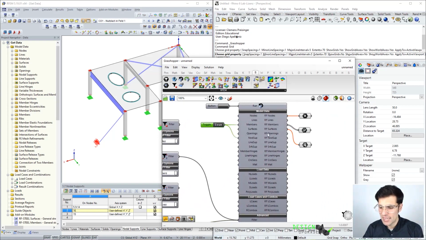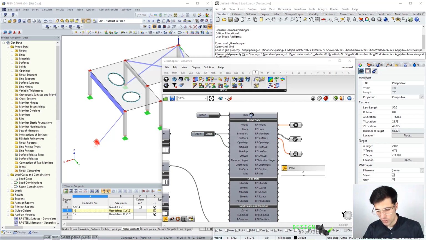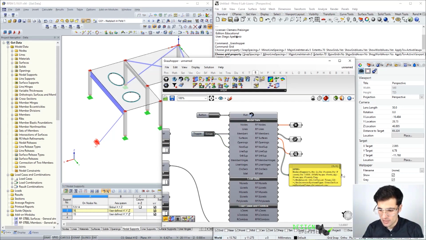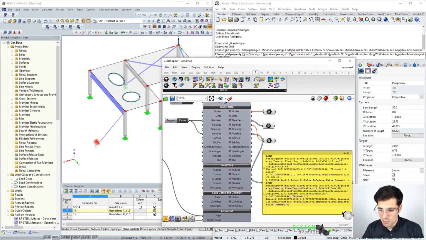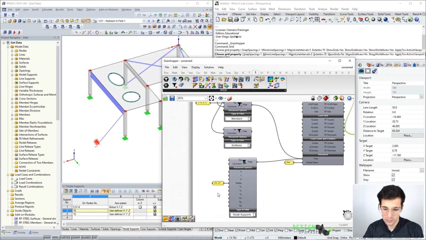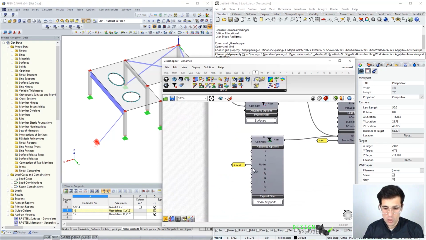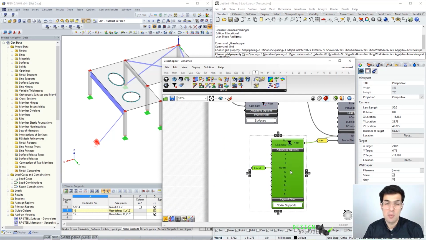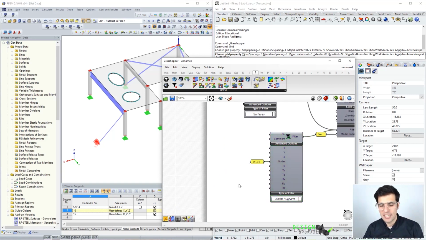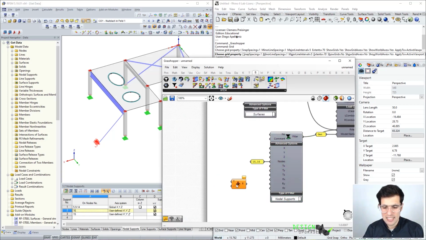Where are you? There you are. And let's click on run once again, and if I try to get the information of my nodal supports, you can see that I'm importing just these two nodal supports, number 2 and number 3, as we're expecting. So this is a way of defining an RFEM list, but of course, in case you are dealing with a more complex list, you can do it parametrically, and in my opinion, the best way to do it is to use the text join component.